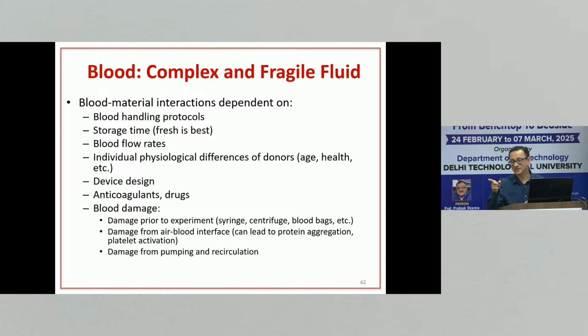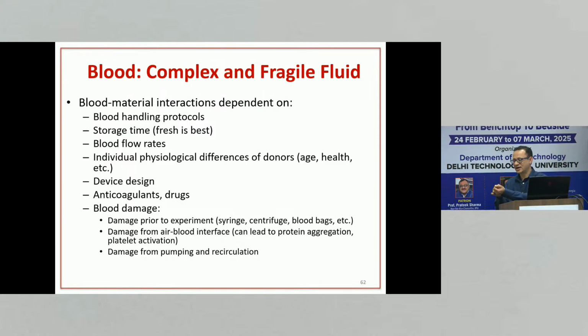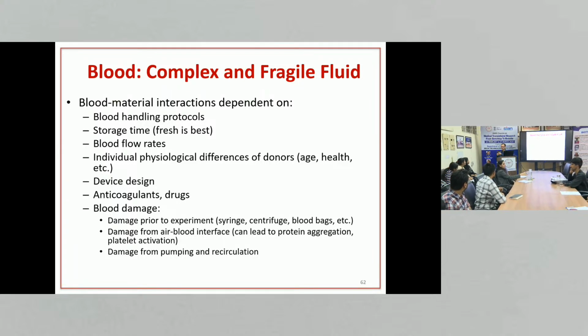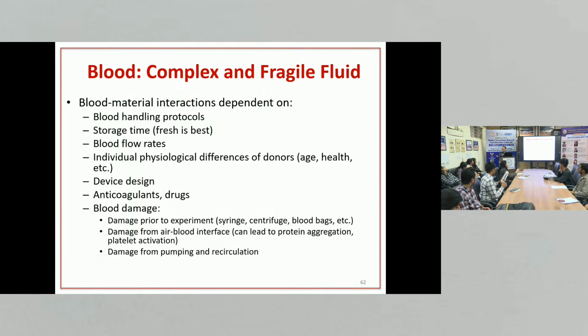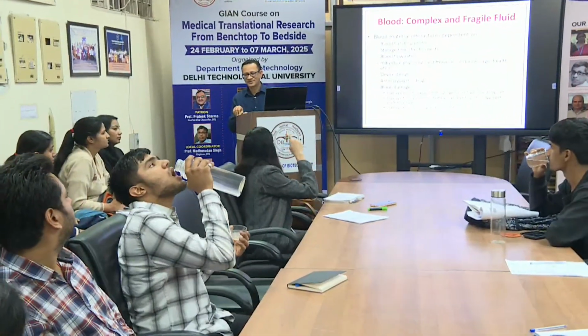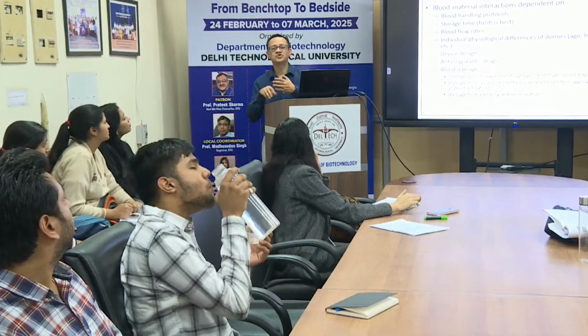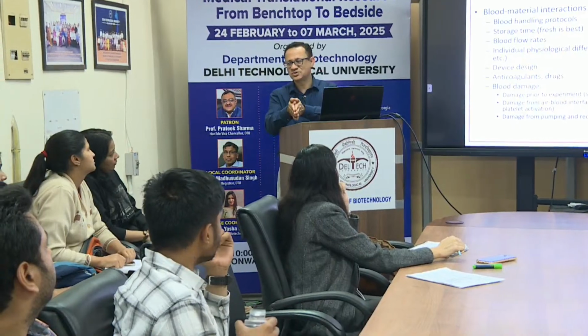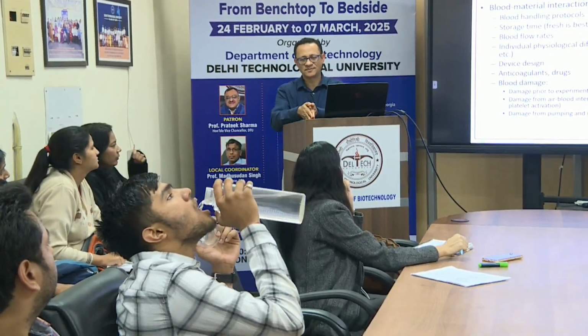Blood will 100% coagulate unless we prevent it immediately. If I draw your blood right now in a syringe without adding heparin or an anticoagulant, citrate or whatever, blood will coagulate. This can be the problem. So to prevent this, what should we do? We can keep it running. No, but if I want to do an in vitro study, I'm drawing blood. Now blood is going to coagulate. So what should I do?